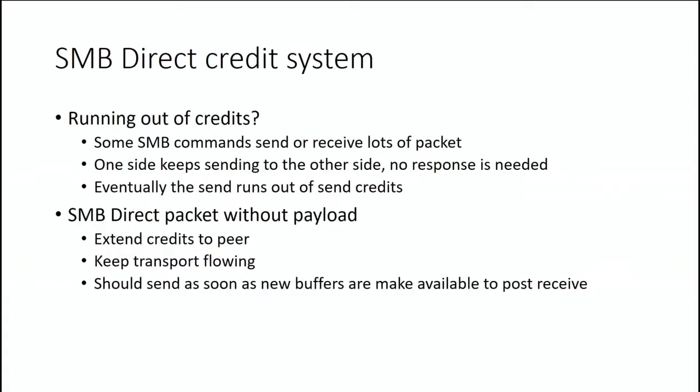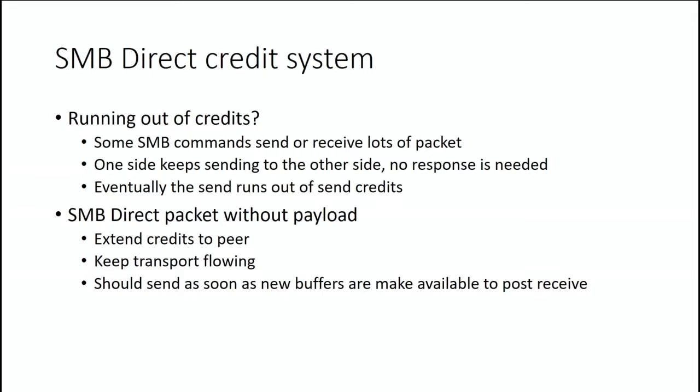Okay, so what about the client sending a lot of data to the server and then the client running out of credit? If the server doesn't give the client any response, the server won't have a chance to tell the client that it has allocated more buffers and is available for more receives. So in SMB Direct, this problem was addressed with a packet without payload. It's just an empty packet. The purpose of the empty packet is not to transfer data, it's just to extend credit to the peer. So the server is saying that it has allocated new buffers for the transfer, so the client can keep sending more data.